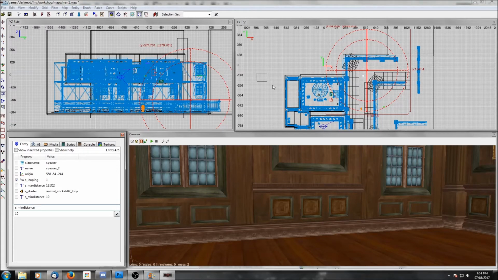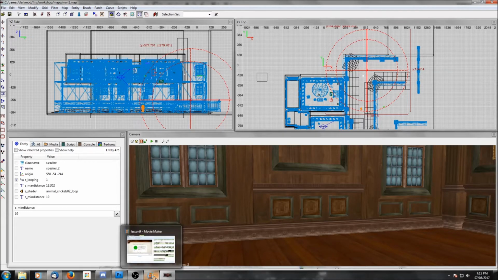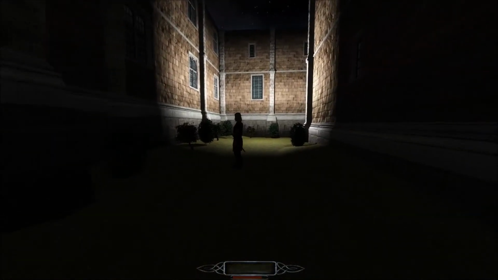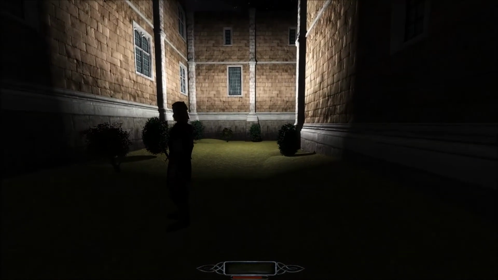Once you have the speaker the way you want it, you can easily just clone it and place it anywhere else on the map where you want it to play a similar sound. It's okay to have speakers that overlap as well. So I've added one speaker in each corner, and it sounds pretty good, except there is one zone right behind the AI where the sound seems to noticeably decrease.